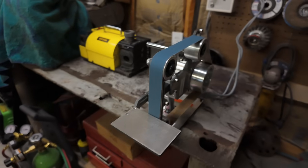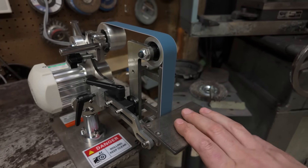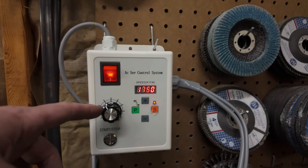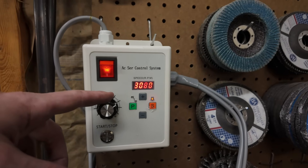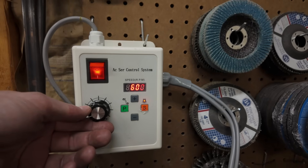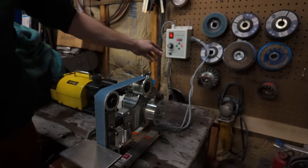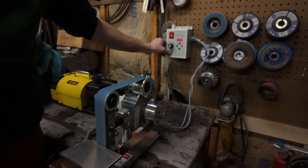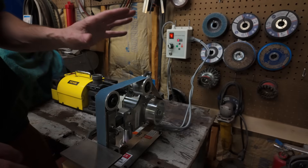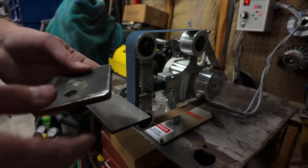Right off the bat, first impressions: it is much quieter than the old one and it isn't shaking at all — it's running really, really smooth. As far as speed control goes, I'm currently sitting at 1750 RPM and there is plenty of room to go in both directions. There's 3080 RPM — I don't really see any sense in going much faster than that — and of course you can do super slow speeds as well. Starting and stopping is really smooth too, which is one of the benefits of this type of motor control. You don't get the hard starts that you get with some other motor types. Now let's grind on a piece of scrap metal and see how well it does.